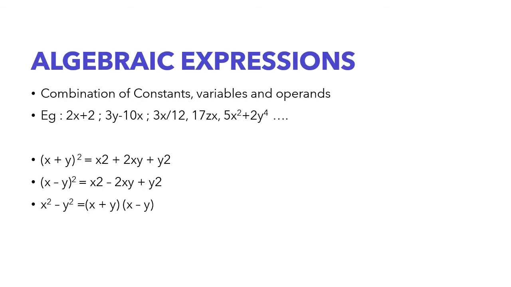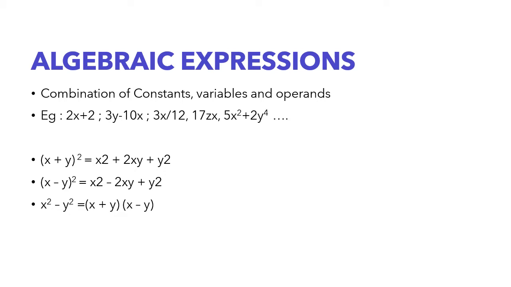So yes, let's start with the topic of algebraic expression. Before moving to algebraic expression, when you hear the word algebraic expression, I'm sure the first thing that might come to your mind would be x, y, and z, because those are the terms that we generally use in an algebraic expression, right? So let's first get in touch with the terms that we would be using in an algebraic expression, and then let's move towards the other part. Now, in an algebraic expression, we would be writing it as a combination of constants, variables, and operands. Let's take them individually and see what constants are, what variables are, and what operands are.